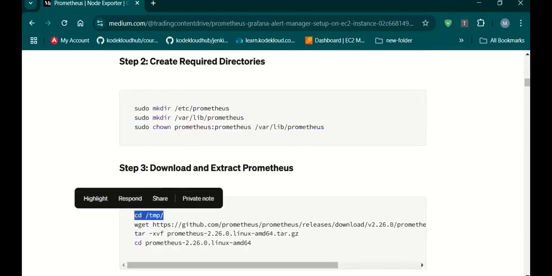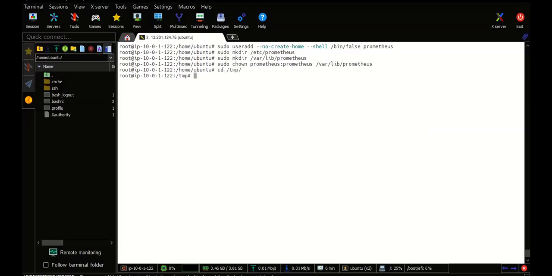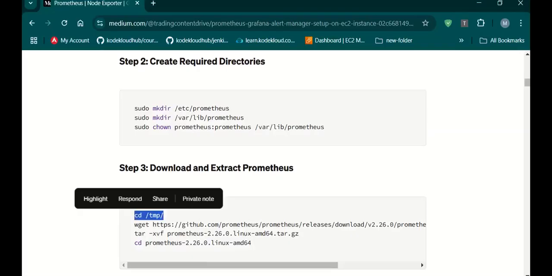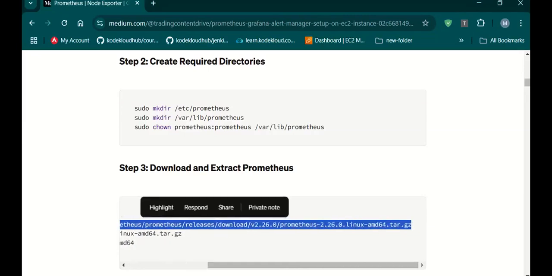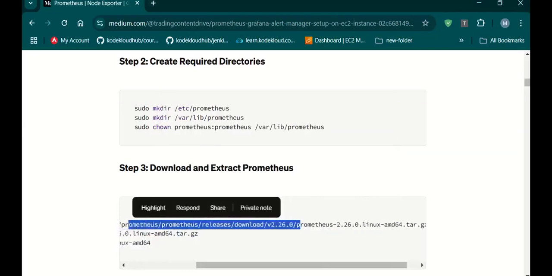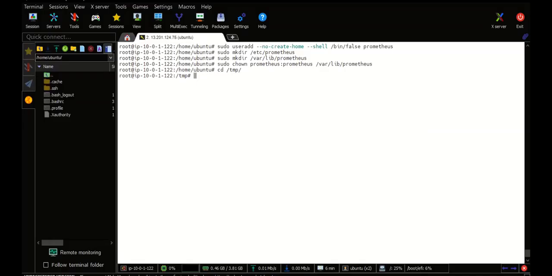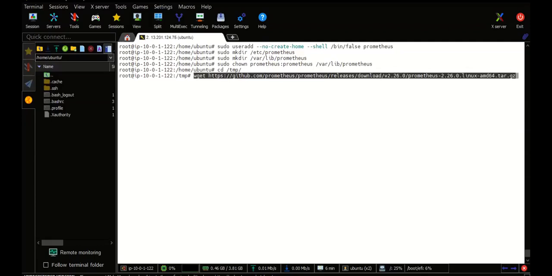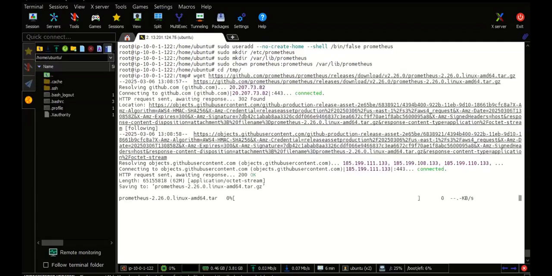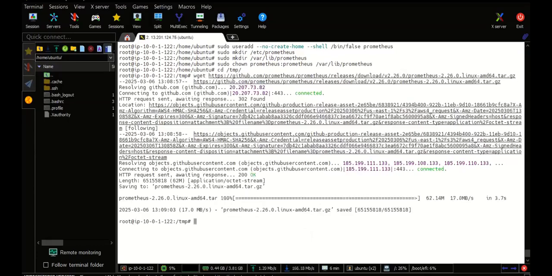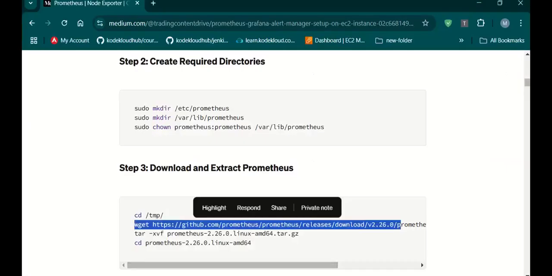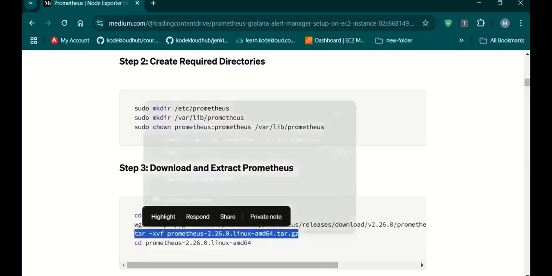Let's get into temp and then pull the binaries. You'll get this binary from the Prometheus documentation. You can use this one itself, but you can follow the Prometheus documentation also if you want to download some other version binaries. Once it is downloaded, let's untar it.